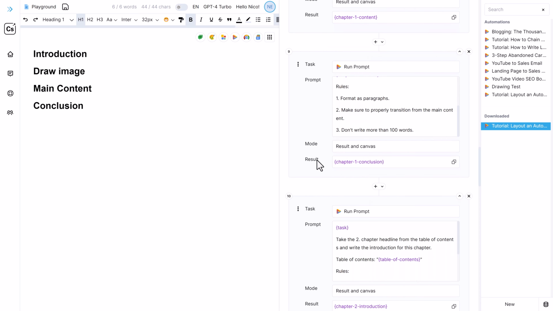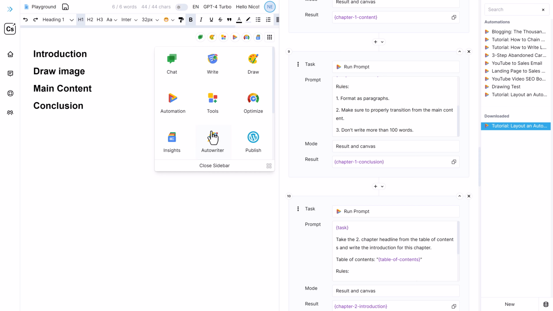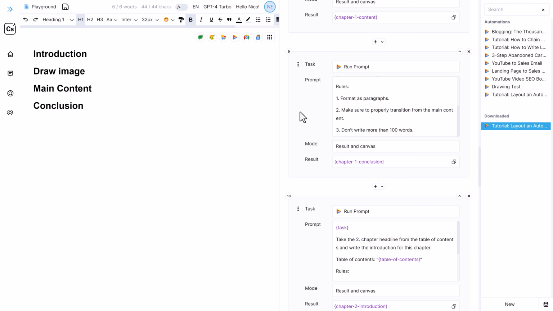I'm a software developer, I'm a programmer, I have been doing prompt engineering for quite some time, and this stuff is easy and feels natural to me. And I'm not saying that you should learn it. What I'm saying is, look, if you, for example, use a one-click blog writer, for example, like AutoWriter, which is super simple to use, but there is not a lot of control. You are not in control of the prompts that AutoWriter uses, for example.